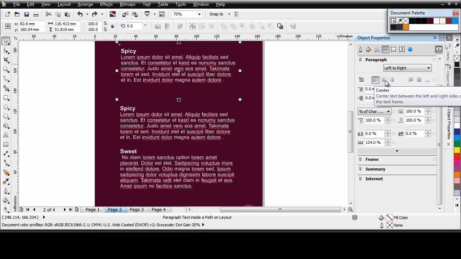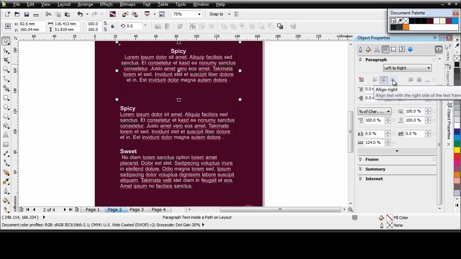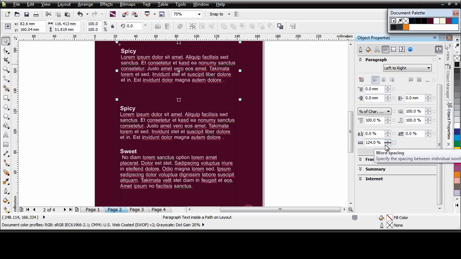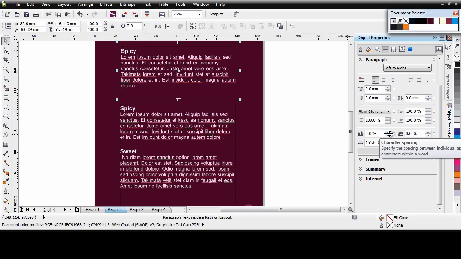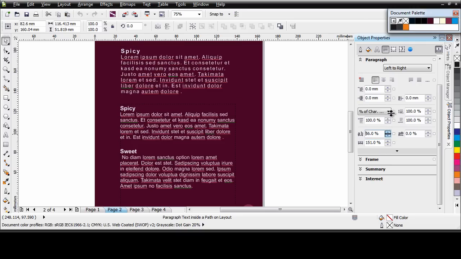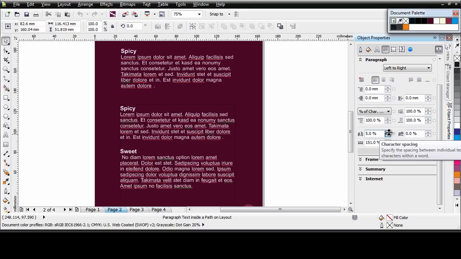Well, of course, here in paragraph properties, we have all the usual things like center, right justify, full justify, etc. I want to quickly jump down here and look at word spacing, because word spacing can deeply impact the readability of a paragraph. Now, as I increase, you can see how it does become easier to look at. So this is an area that's worth experimenting with when you have large paragraphs of text that you think are difficult to read. Another area that impacts is character spacing. As I increase character spacing, it also has a deep impact on the readability of the paragraph. Also worth noting, when you have a text frame of a specific size and you need your text to fit, character spacing is a great way to open or close up your text so it can fit.